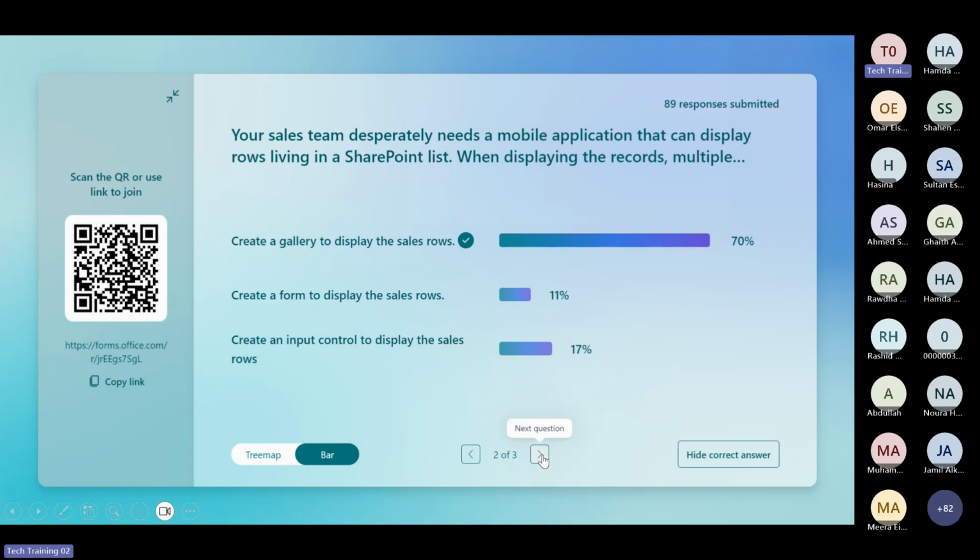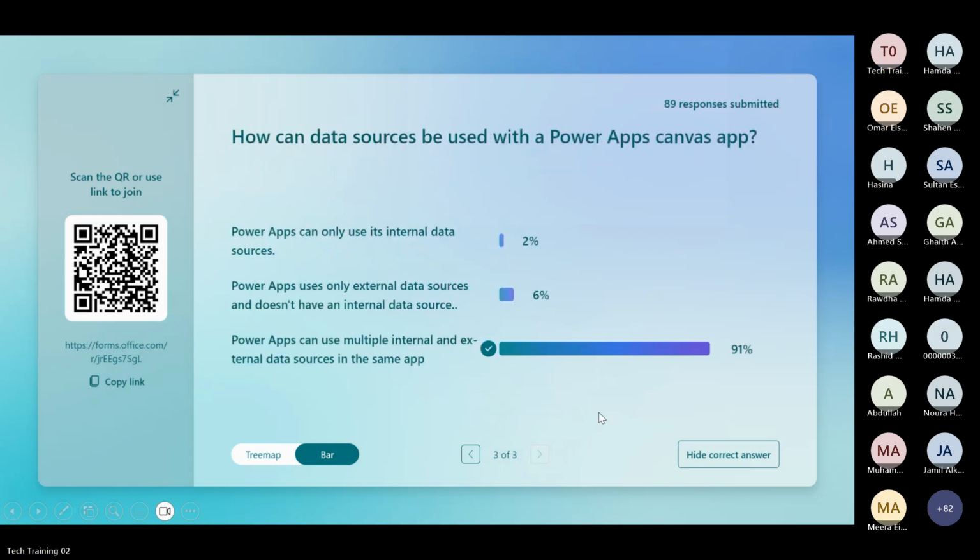So I can use the gallery. How can a data source be used with a Power App Canvas app? A Power App can use multiple internal and external data sources in the same app. So I can use multiple connections to connect my app to them. Okay, so I can use Power App and connect it to multiple sources in the same app.